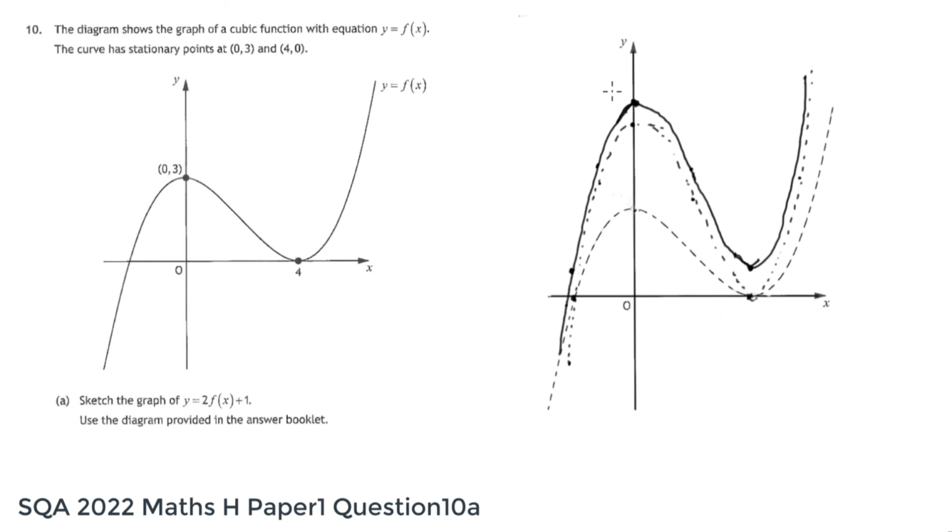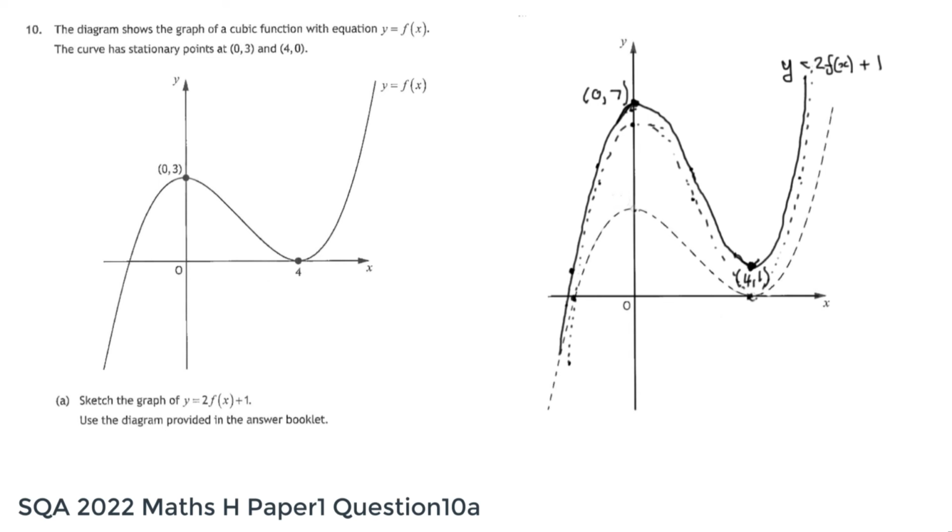This point, we need to annotate the graph, would be 0, 7, the point where it crosses the y-axis. We know that. We've doubled that height and added 1. Similarly, this now, the minimum there, would be 4, 1. So there's the annotation that we know of. These were the 2 points that we knew on the graph. And we must show where they end up. So this is the graph y equals 2 lots of f of x plus 1. We'll put the label on that graph.